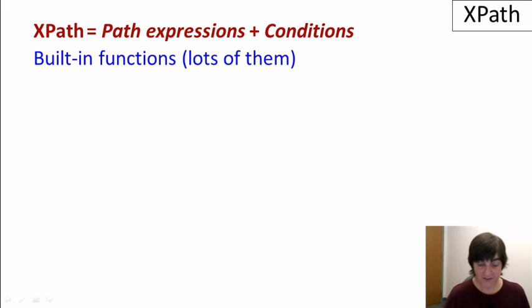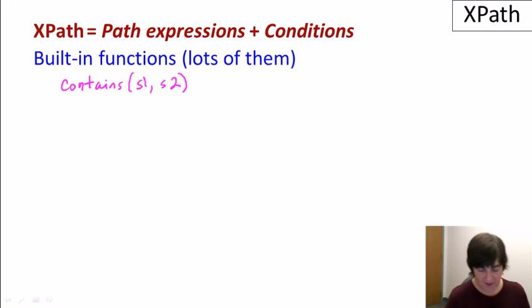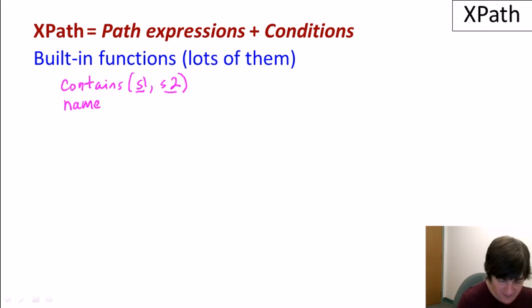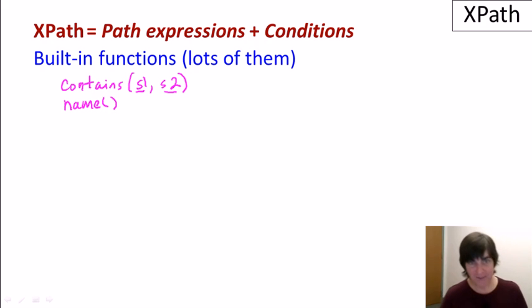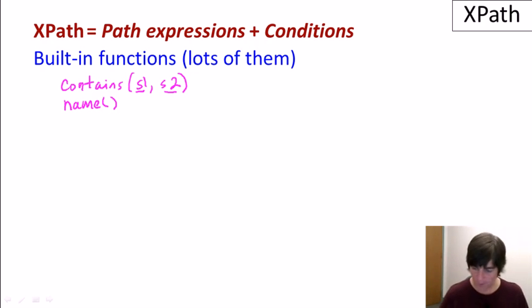XPath also has lots of built-in functions. I'll just mention two of them as somewhat random examples. There's a function that you can use in XPath called contains. If you write contains and then two expressions, each of which has a string value, this is actually a predicate, and it will return true if the first string contains the second string. As a second example of a function, there's a function called name. If we write name in a path, that returns the tag of the current element in the path. We'll see the use of functions in our demo.